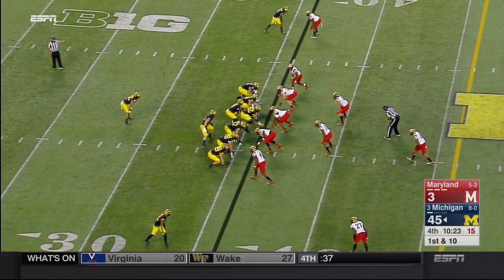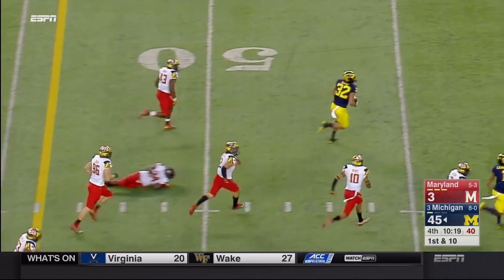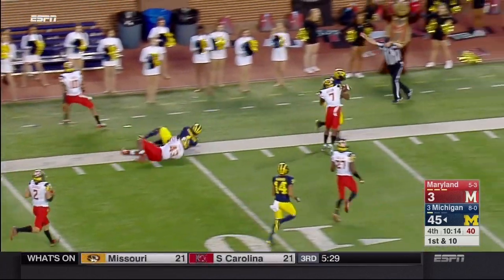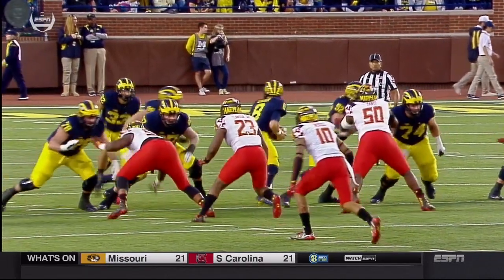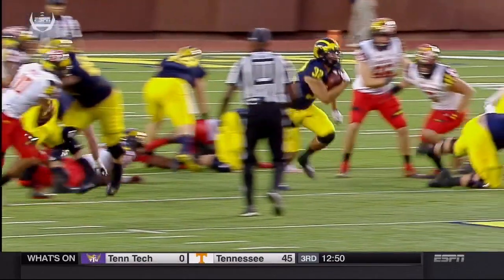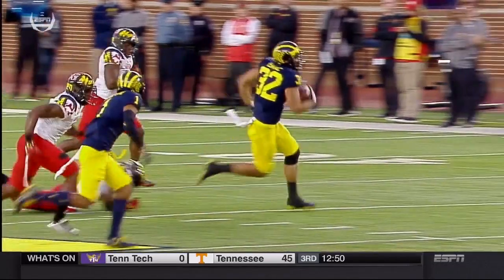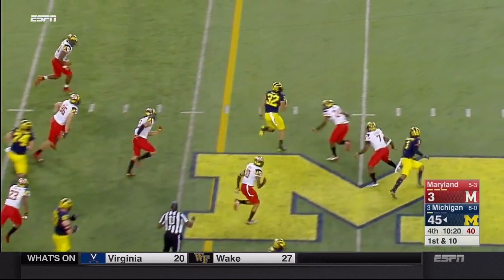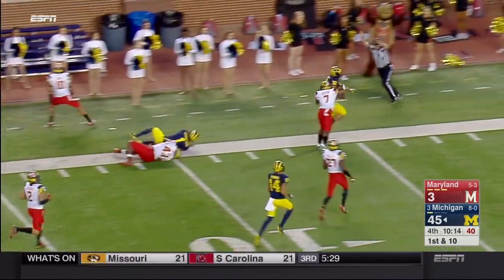10:23 to go in the fourth quarter and the longest running play of the day for Michigan — a 53-yarder by Ty Isaac, slipping through the inside and getting outside for a long run. We've used this concept before. It's a wham play where we take the fullback to trap or wham the nose guard. It's a good way to get those guys pushed out of there and gets the guards up on the backers in a quick scenario. The ball pops really fast and Isaac busts to the outside for a really nice run. There are some questionable blocks down the field but great effort by those guys putting their faces in — though you definitely want the runner looking forward, not behind.